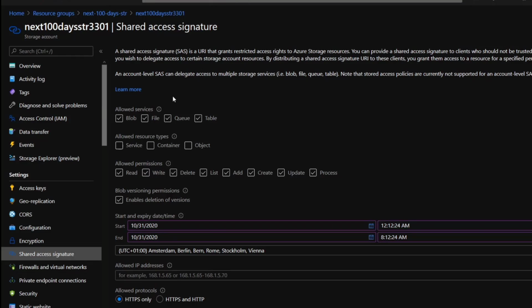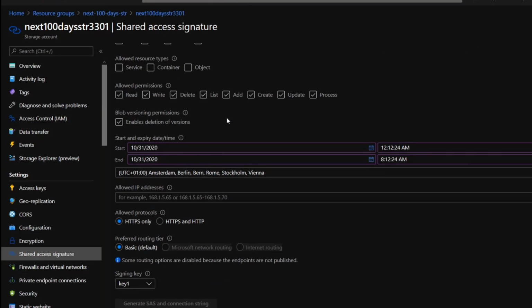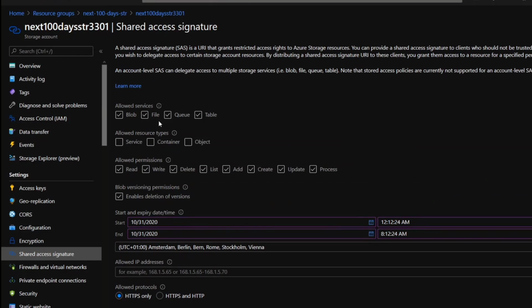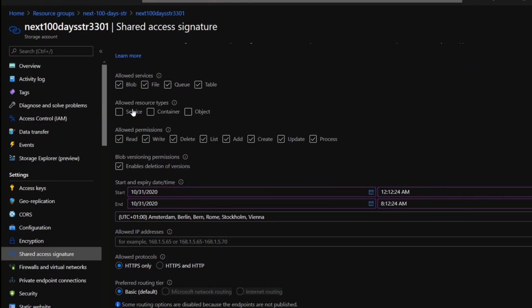So for the default shared access signature that's filled in here in the form, essentially, blob, file, queue, and tables are all accessible. We could scope it down to a resource type to be a specific service, container, or object. We're allowing all permissions across the board, which is essentially carte blanche.